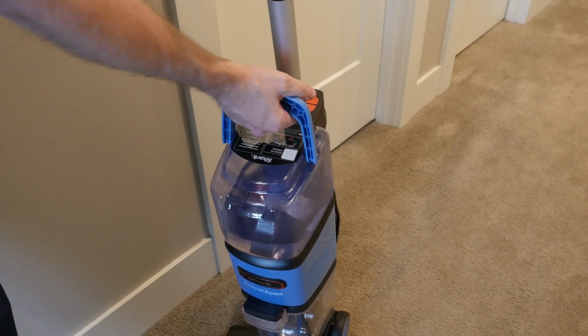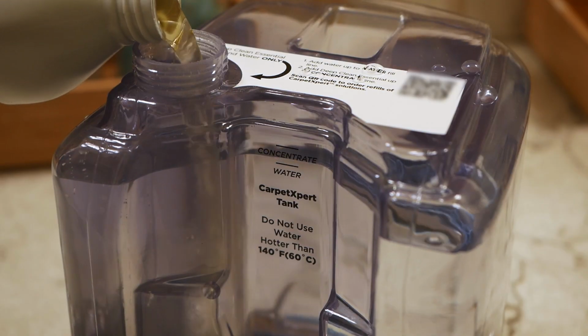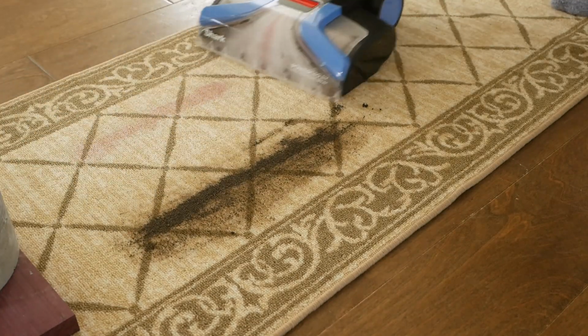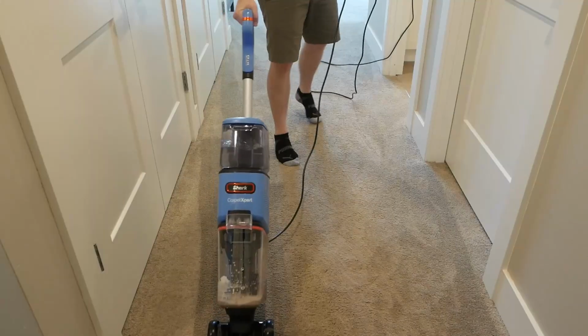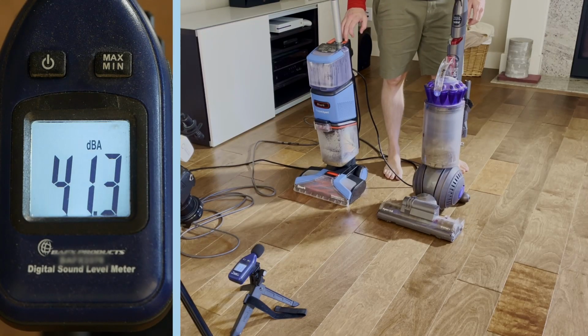Otherwise, we simply lift the tank straight up, fill with water to the first line, and then top it off with concentrate. In this video, we're going to be looking at how well this product cleans tough stains, general operation, a bit of maintenance, and then try and figure out what one should expect in the noise department.